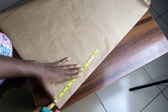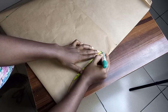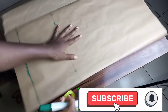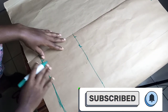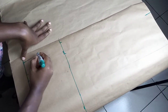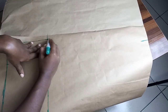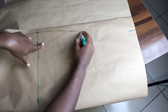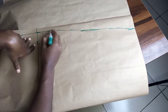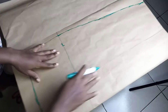For the down part of my skirt — where the skirt ends — I'm going to mark my hip minus two. That's 44 inches minus two, then divided by four. But if you want it more fitted, you can just do 11 inches minus two to get a more fitted pencil skirt, or you can go in by three, depending on how tight or pencil you want it to be. Then I connect every line to the end.